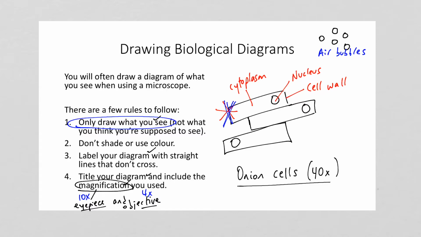Next, we will look at how to prepare the cell for observation before you look at it. Actually, nope, that was a lie. One last thing. Don't draw the field of view, so that light circle that you see down the microscope. So you wouldn't want to have a diagram that looks like that. You don't draw the light circle, you just draw the stuff that you can see, not the circle that's created by the light coming in.